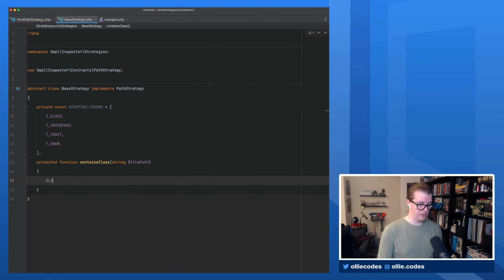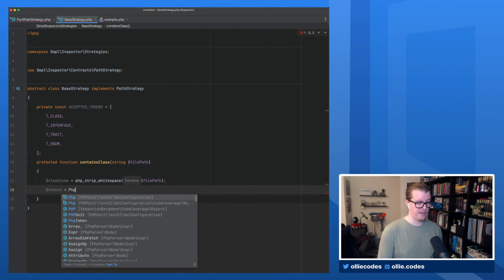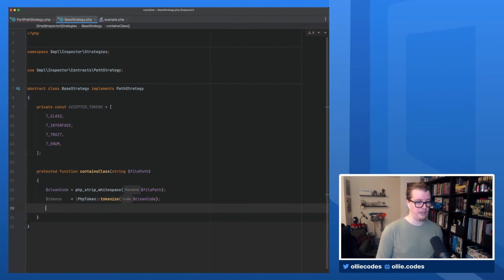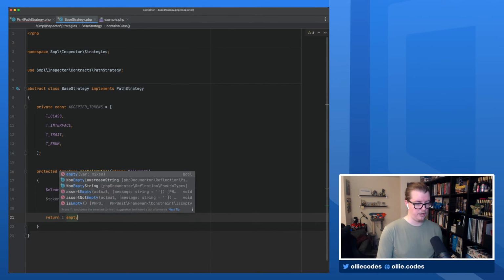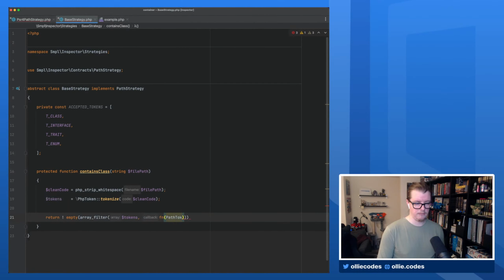So this would do clean code, PHP, strip white space for the file path, and then we're going to get the tokens: PHP token, tokenize, clean code, and then we're going to return not empty array filter tokens fn path token, no, PHP token.